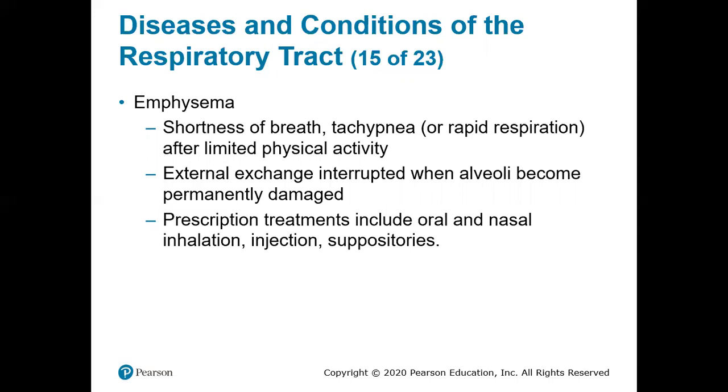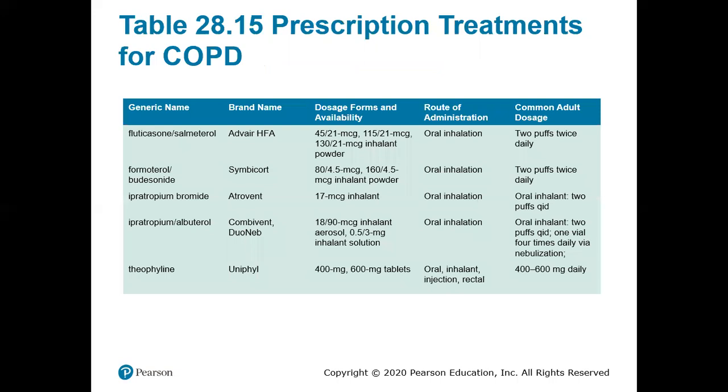Emphysema begins at the bottom right of page 451 and then moves over into page 452. Emphysema is a shortness of breath, tachypnea, or rapid respiration after limited physical activity. Gas exchange is interrupted when alveoli become permanently damaged. Prescription treatments include oral and nasal inhalation, injection, suppositories. Table 28.15 is on page 452 of the textbook. This details prescription treatments for COPD.